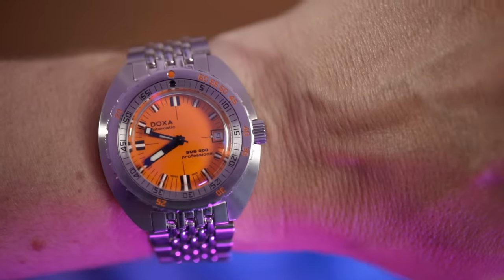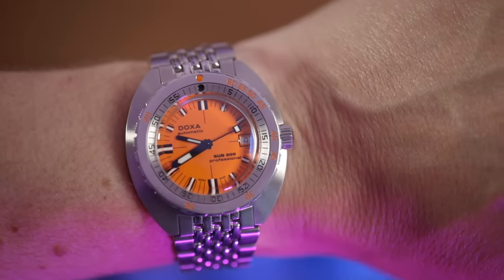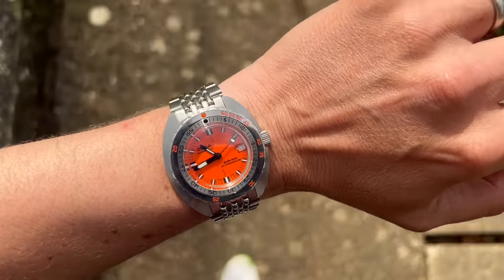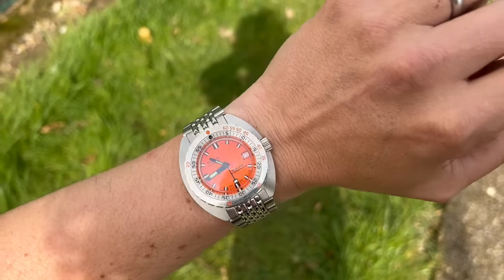On my six-and-a-half inch wrist I absolutely love this thing. I got the chance to resize the bracelet, which was brilliant. It may be 13.3 millimeters in thickness but it certainly doesn't look it on the wrist — some of that is the huge box dome crystal. Even though the watch is 42.5mm in diameter, the 45mm lug-to-lug means it wears well. I've been wearing this for a couple of weeks and it gives me enormous pride. This is a watch enthusiast's dive watch — generic divers come and go; this 300 Sub Professional fits my collection perfectly in terms of brand history, storytelling, and specifications.